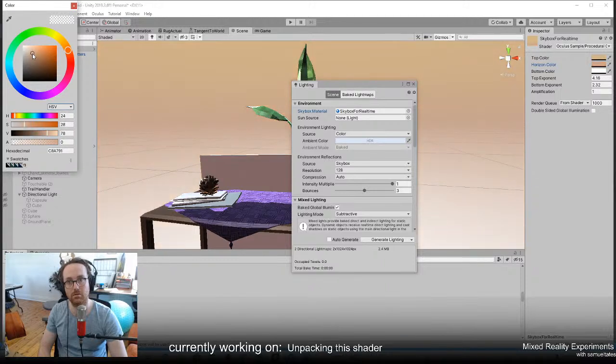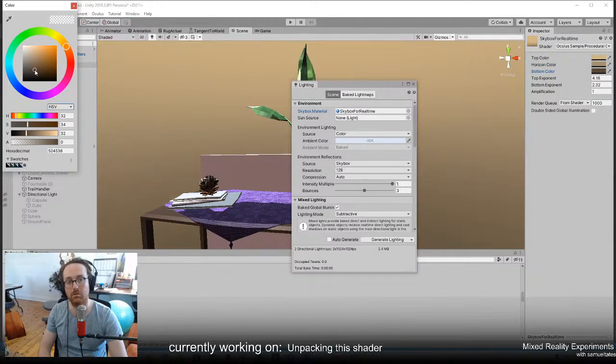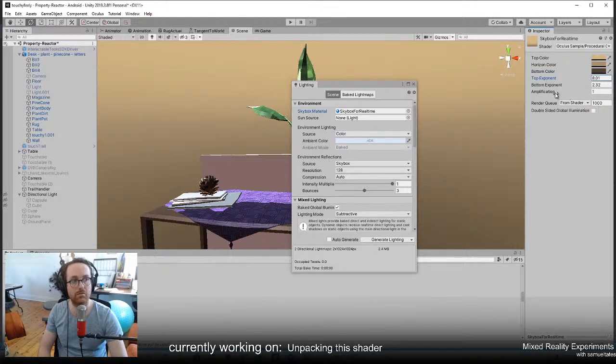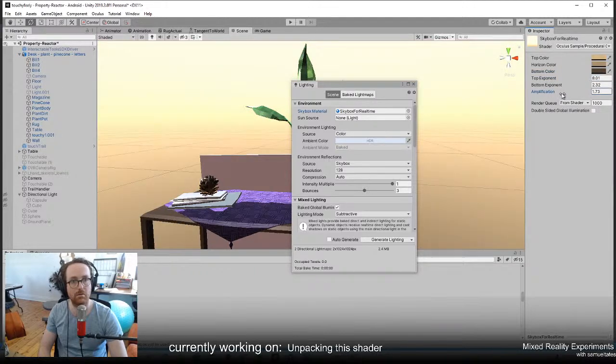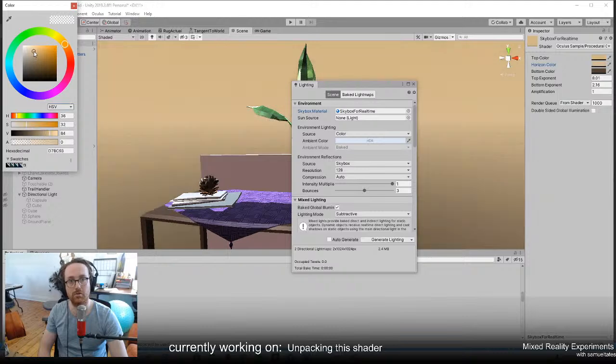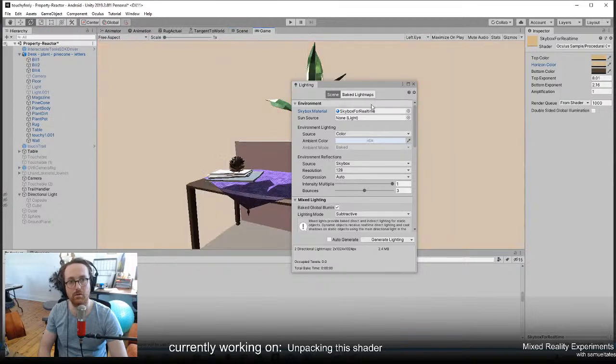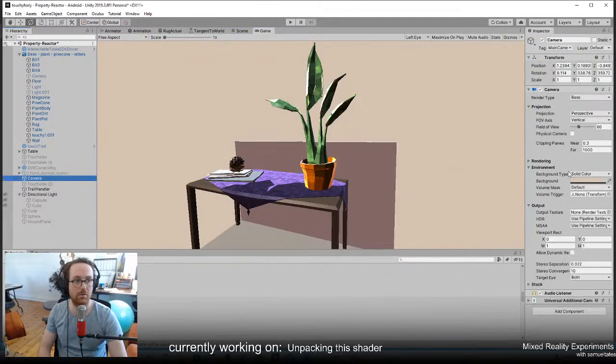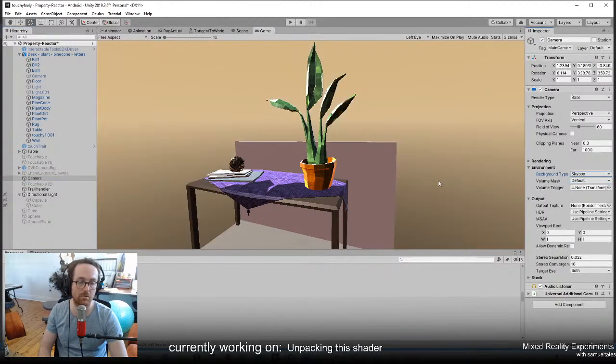That's too dark. It should just be the same. And then bottom color is like on the floor. Oh, that's fun. That's no good. Let's make the bottom light up. Alright. And then let's just make this camera see the skybox.